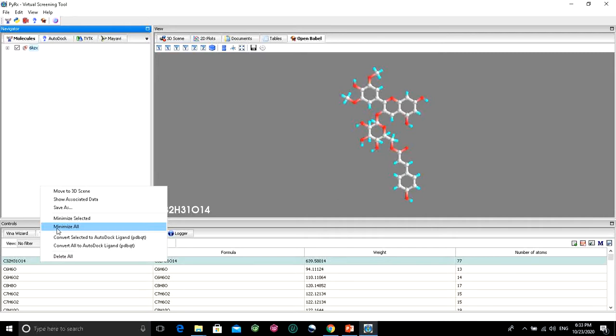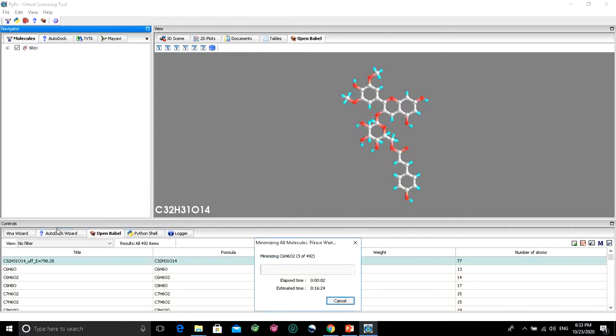Minimize all compounds. Also, this step takes some time to be finished. The software now minimizes the energy of all compounds in our phenolic library.